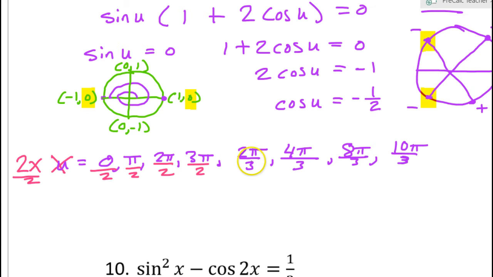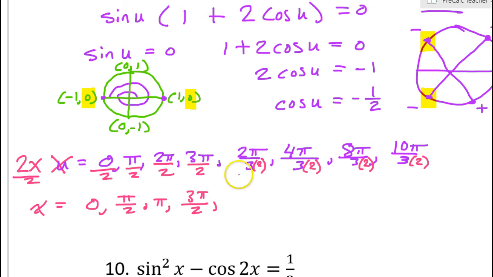Anyway, how do I divide this by 2? The easiest way to divide by 2 is by putting 2 in the denominator, and that means we're dividing by 2. So I'm going to just put this 2 in the denominator, and that will make these 6's, right? Okay, so let's see what we've got. So now I've got x is equal to, right? So I've got 0 over 2, which is just 0. And then I've got pi over 2. 2 pi over 2 is pi. And then I've got 3 pi over 2.